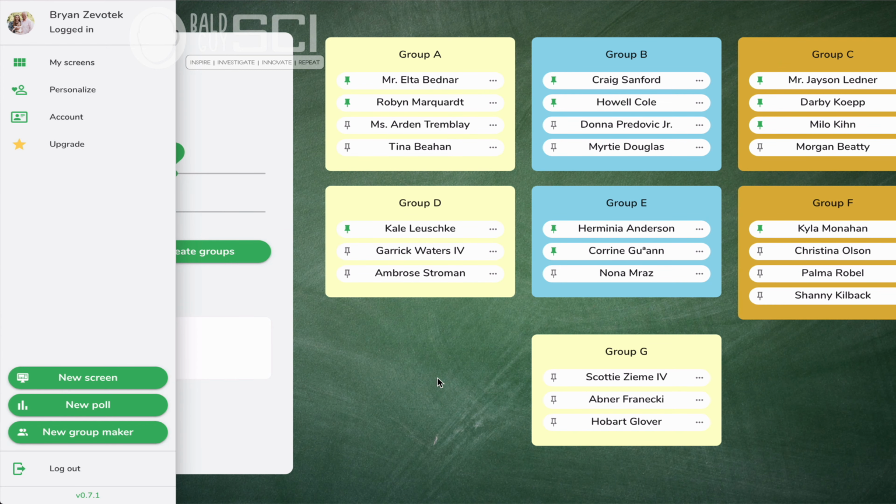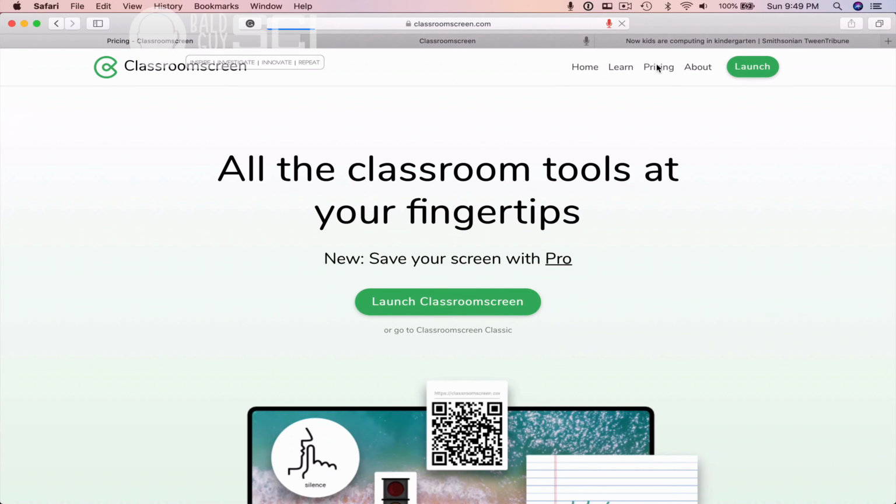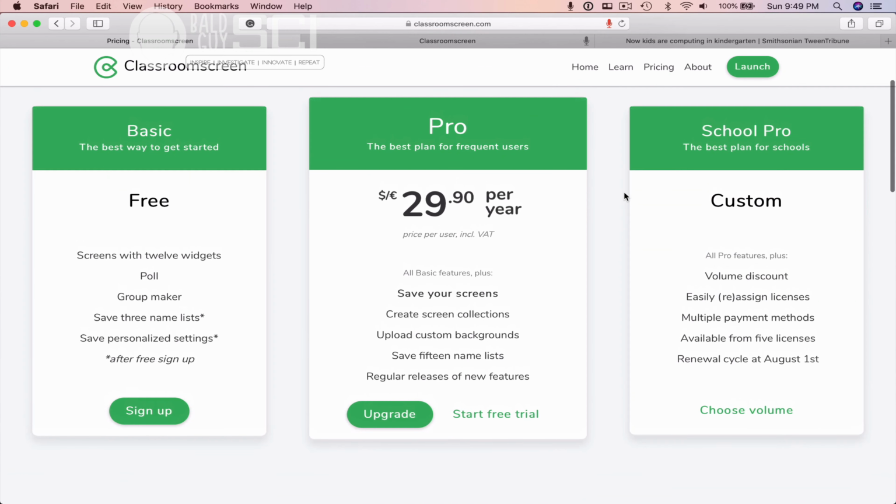Now this is all in the free version. The problem is, if you want to pay $30 a year, which honestly is a bargain, you get to save these screens. You can customize your own background. So if you created a Bitmoji classroom, you wanted to upload that as your background and then use it every single day, it might be really worth it for you. Add in the tools that you're going to use for each lesson, name them by week or topic or whatever, and then pull them up as you need them as time goes by. So really, really cool tool. For $30, it might be well worth it for you. But I can see using this almost on a daily basis to just organize the tasks that I have in front of me for whatever students happen to be there that day.